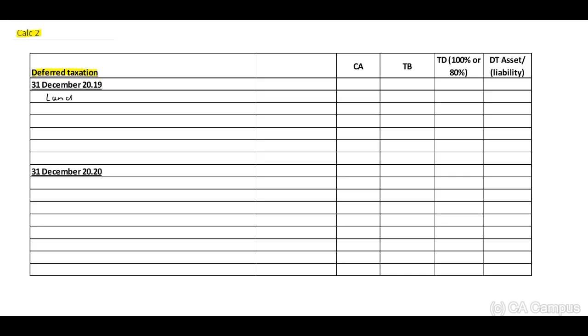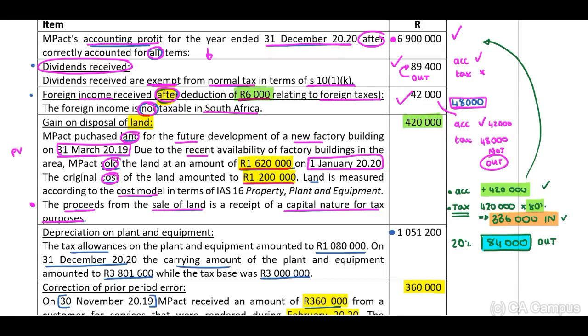guys, my spacing here. Okay, let's say this is our carrying amount section, and we take out that column here. Okay, our land had a cost of 1.2 million. And our tax base of our land, 1.2 million, guys. Therefore, no temporary difference, no deferred tax. And our land for 2020 will now be 0. Okay. We are able to tick off land. Let's have a look at our depreciation.